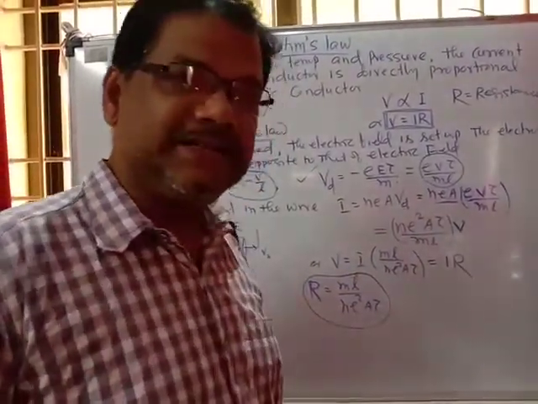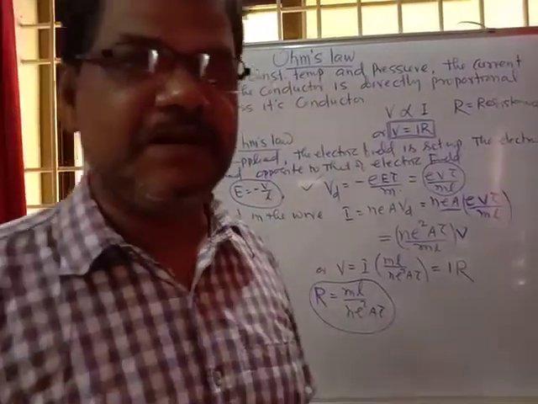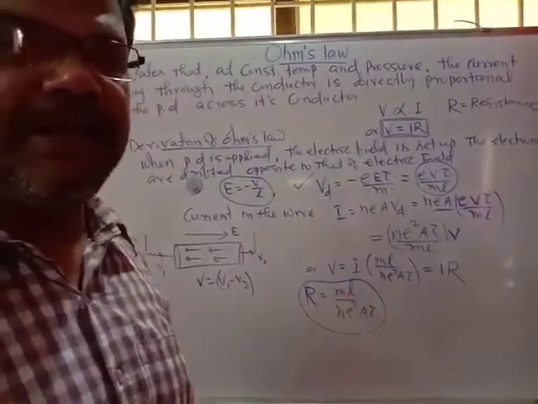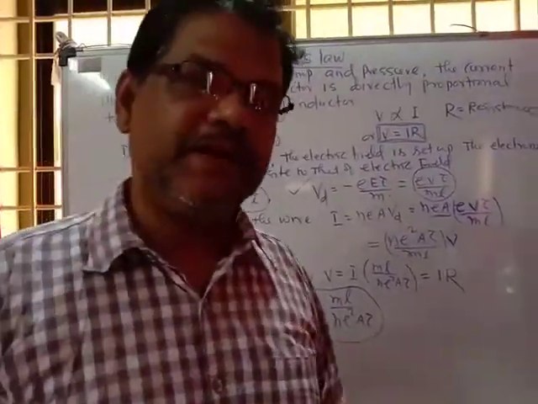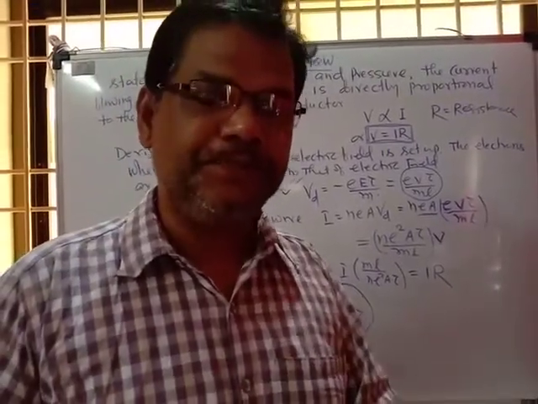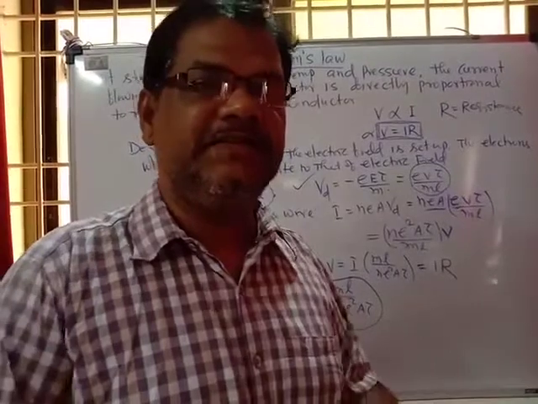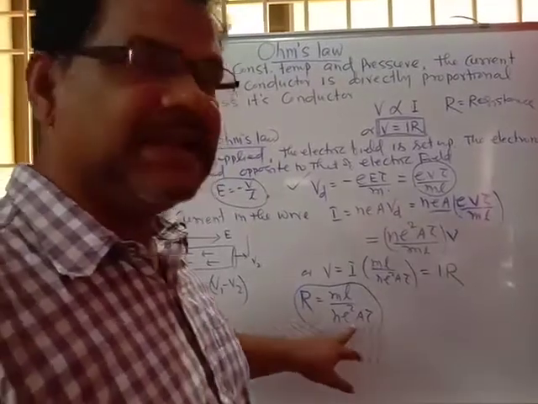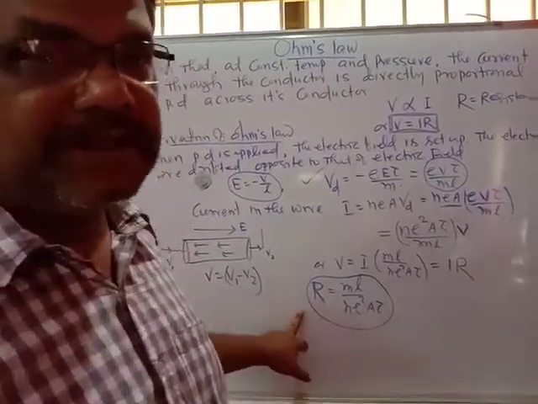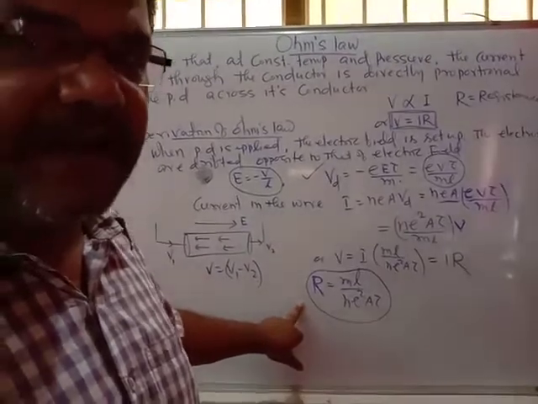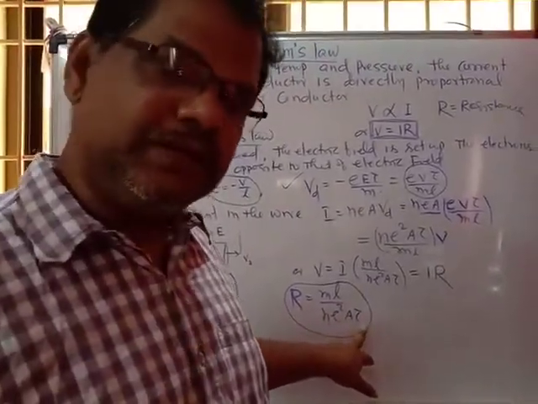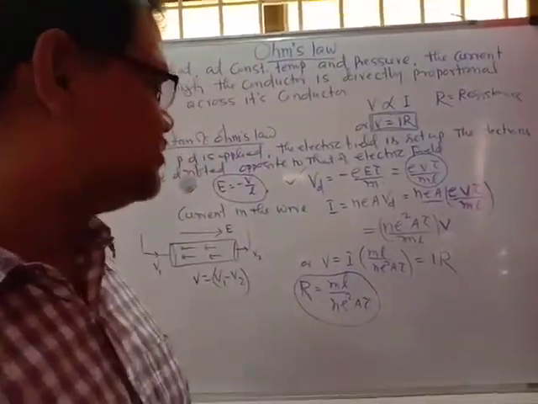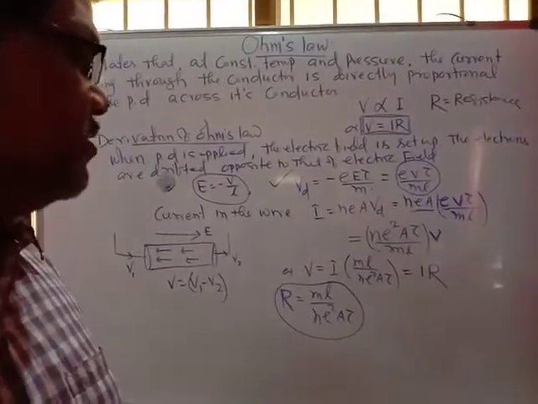Another term is the average relaxation time. The resistance of the conductor also depends upon the average relaxation time, inversely proportional. How is it? Suppose you heat the conductor, the relaxation time will be reduced. The free electrons collide with each other frequently, and due to that the relaxation time is reduced. If the relaxation time is reduced, then the resistance is increased. So whenever metals or conductors are heated, the relaxation time is reduced and the resistance is increased. This is the expression for the resistance of a conductor in terms of the relaxation time.